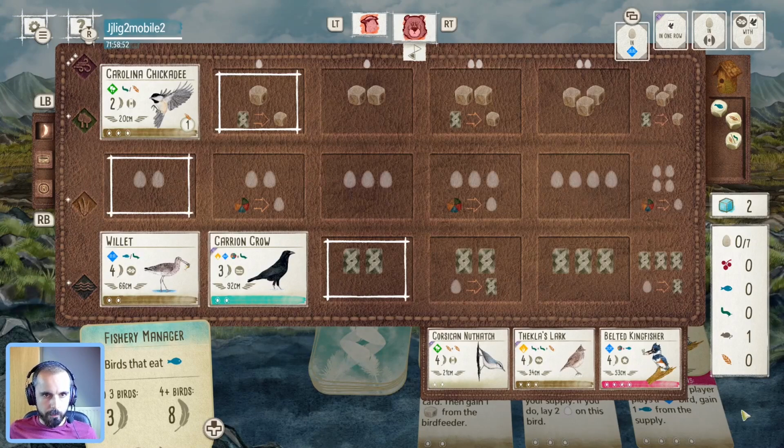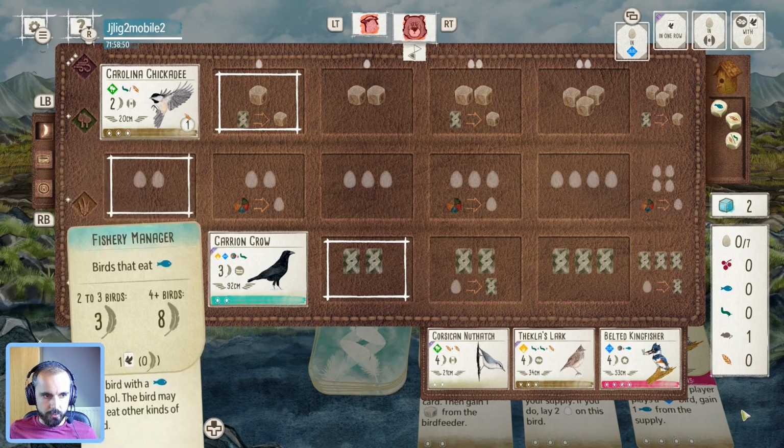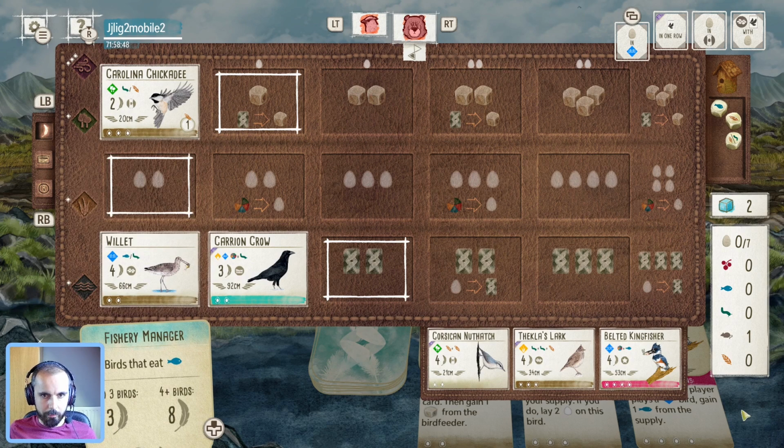So yeah, like I say, from there, it's just going to be about what cards we can find, and we can afford to do a bit of digging. Hopefully there are dice outside the feeder for this Willet to work with, get some caches. And yeah, any extra cards we get, chuck them, get a bit more food. Yeah, that'll suit me very nicely.